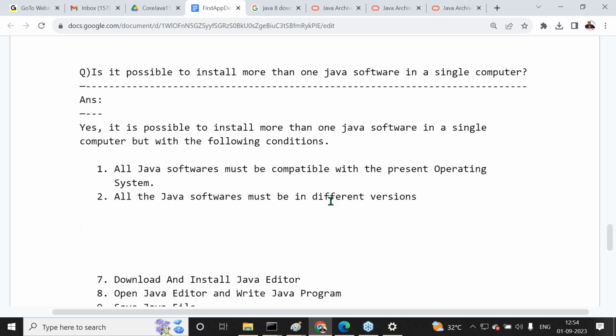But at present, I'm telling you only Java 6, Java 7, and Java 8 versions. Only these 3 versions are sufficient. When I require Java 9, I will install it. When I require Java 17, I'll install it. When I require Java 20, I will install it then. And in the future, we are going to see. At present, we are going to understand only these 3 versions.